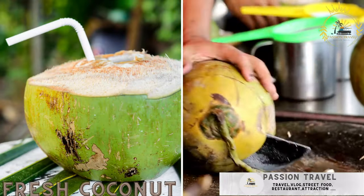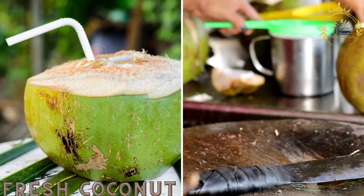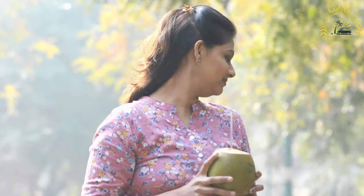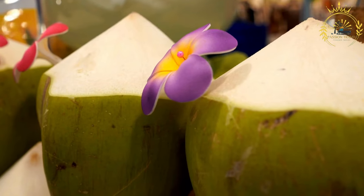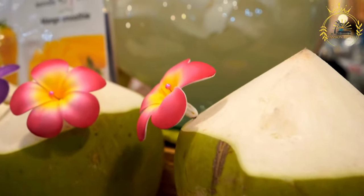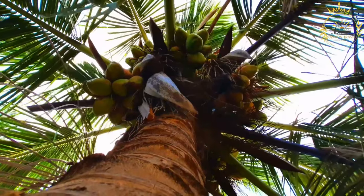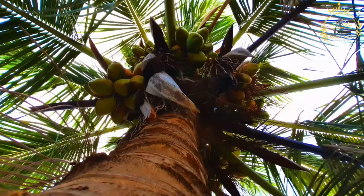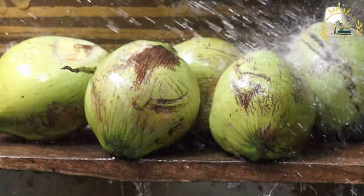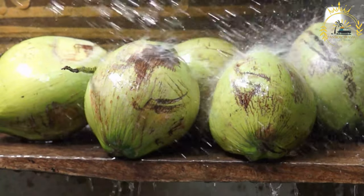Fresh coconut. You'll often see street vendors selling fresh coconuts — they will chop the top off for you to drink the refreshing coconut water and then offer you the coconut meat. Fresh coconut is a tropical delight that's not only refreshing but also versatile in culinary applications. First, drinking coconut water: the clear liquid inside a young green coconut is a natural electrolyte-rich drink that's both hydrating and delicious — simply use a straw or pour it into a glass. Second, eating coconut meat: the white flesh inside the coconut can be eaten fresh or used in various dishes. Use a coconut grater or knife to remove the meat from the shell. You can eat it as is, or add it to smoothies, salads, yogurt, or oatmeal. Grated coconut can also be toasted to make coconut flakes, a popular topping for desserts.